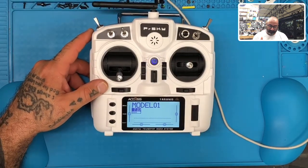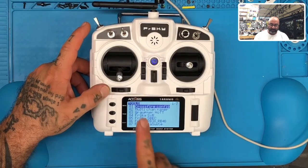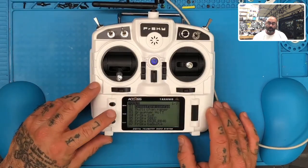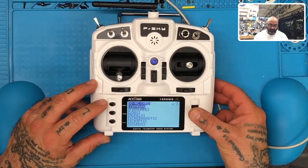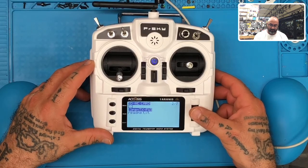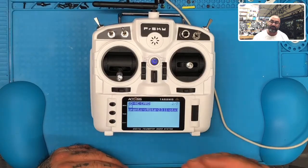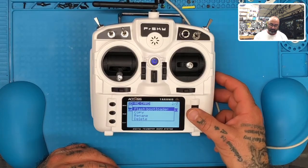Hold your Menu key down. Before it went to the setup screen, but with the new firmware we're at a new screen called Tools. We don't want Tools — press the Page button one time and there's our SD card. Scroll down until you see the highlighted area, go to Firmware, press your button, and there's OpenTX. Click that. There's our file. If you load it from here you can flash the bootloader — long-press the Enter key for about two seconds and you'll get a screen with options: flash bootloader, copy, rename, or delete. We're going to click Flash Bootloader.